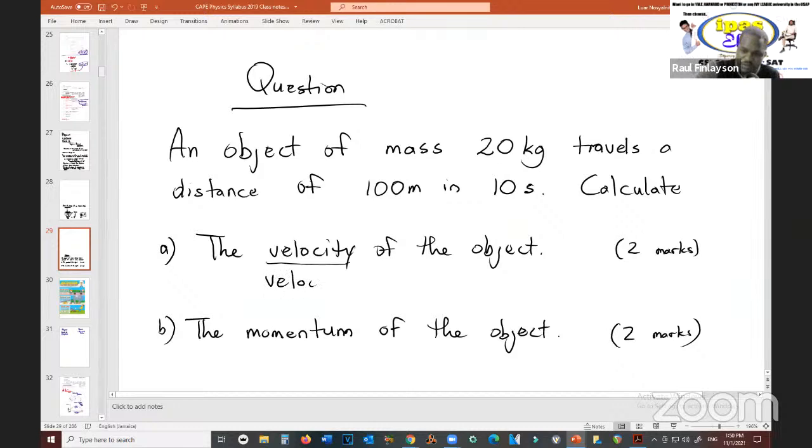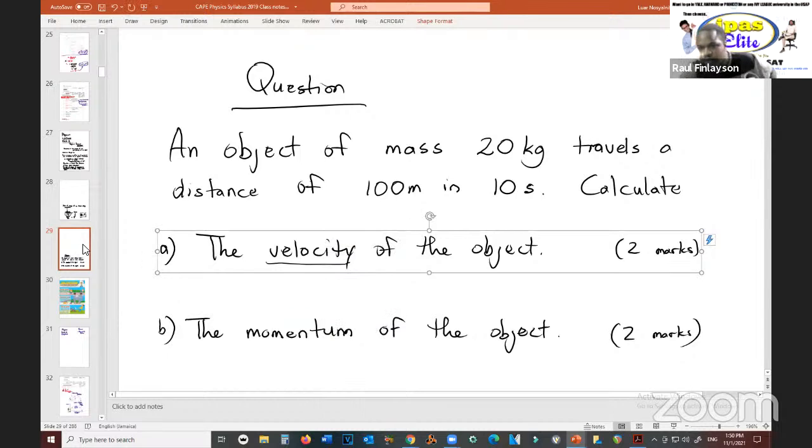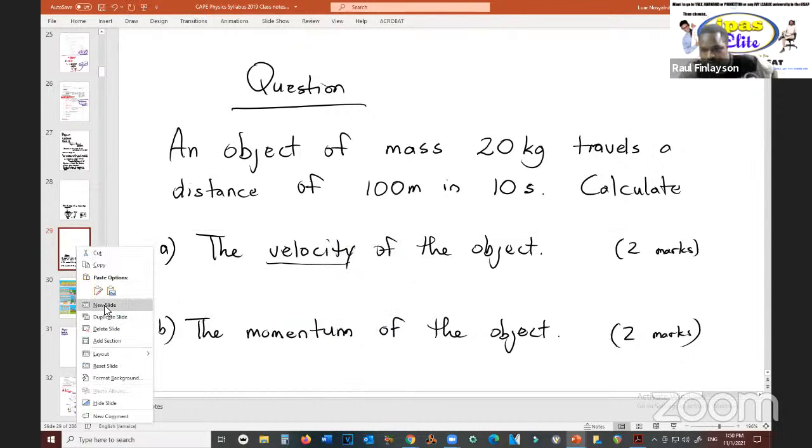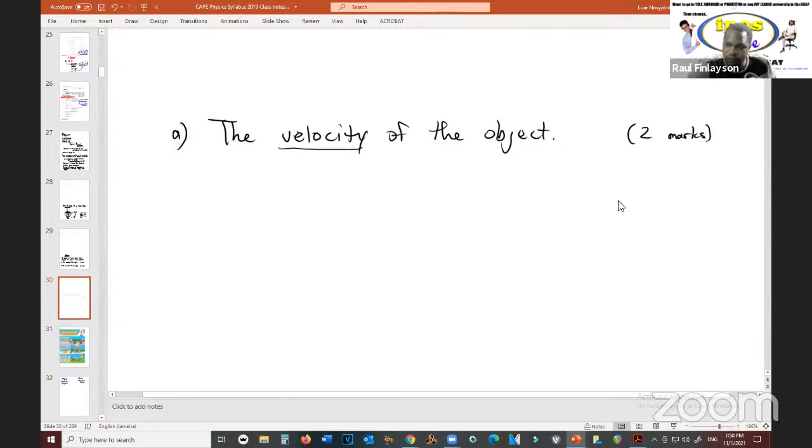All right. Velocity, first of all, let me even do one better here. We're not actually separating these two questions. Let's select this and group them together and put it on a screen by itself, on a new slide. And the velocity of the object: in this case, we're going to treat it as speed. And speed is equal to distance over time.